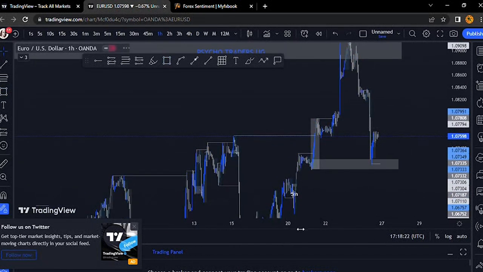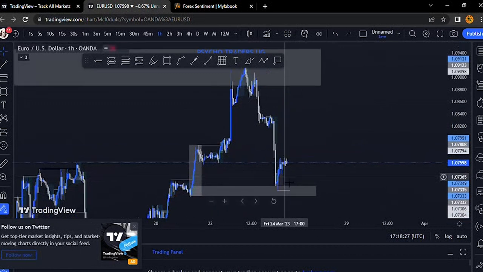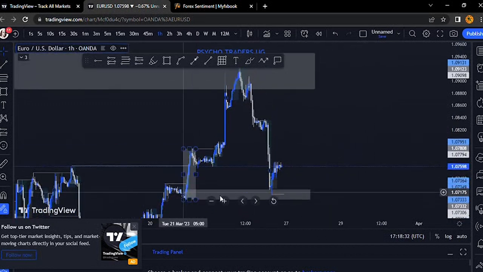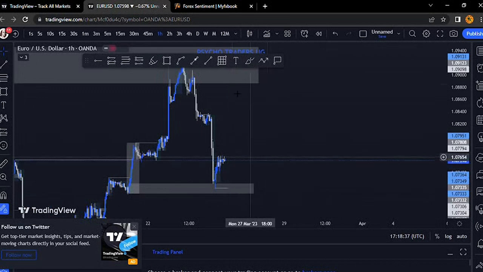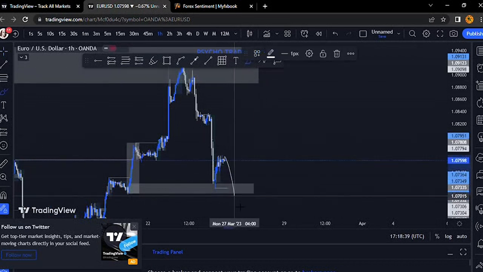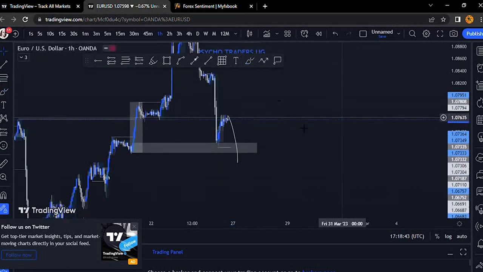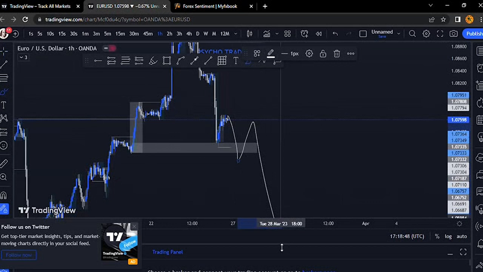So by the moment, I'm not going to rush onto EURUSD. In order to short EURUSD, this is what I'm going to do. I'm going to wait for this zone to be liquidated. I'm going to wait for this low to get liquidated, to get run. Okay, so I'm expecting this. So if this happens, then I get involved in the big shorts. Okay, get involved in the big shorts.